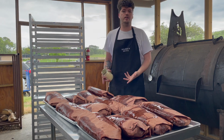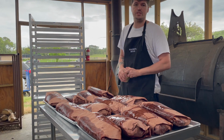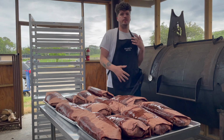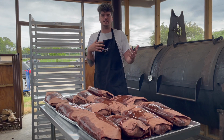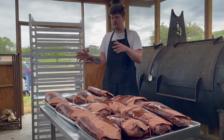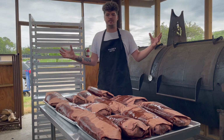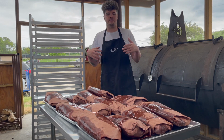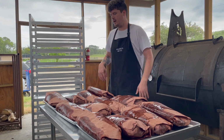So I put my tallow on. Basically, I just really want them sitting in some juice overnight while they rest. They'll create their own juices as well, but the tallow is nice, just a little bit extra juice. Anything's crispy, anything's hard, shouldn't be, but if it is, you set it in the juice and let it rest. I don't think it absorbs it or anything, but it's just nice. It makes the brisket a little bit softer, it makes the paper a little bit more wet. Everything's a little bit better.